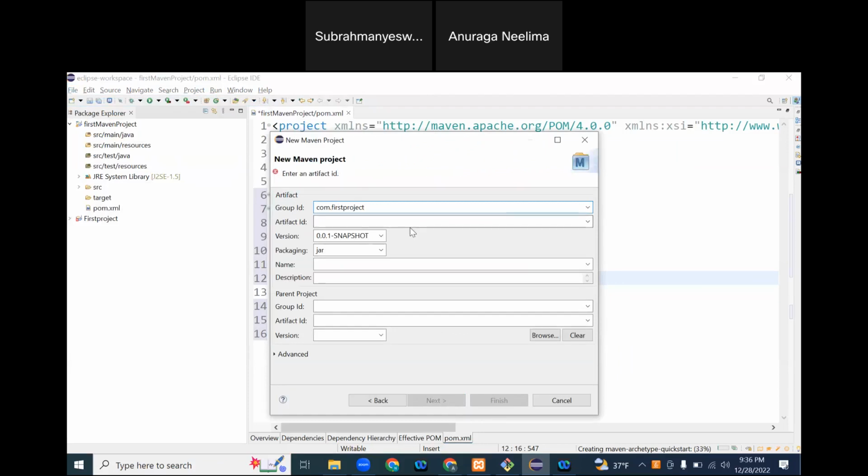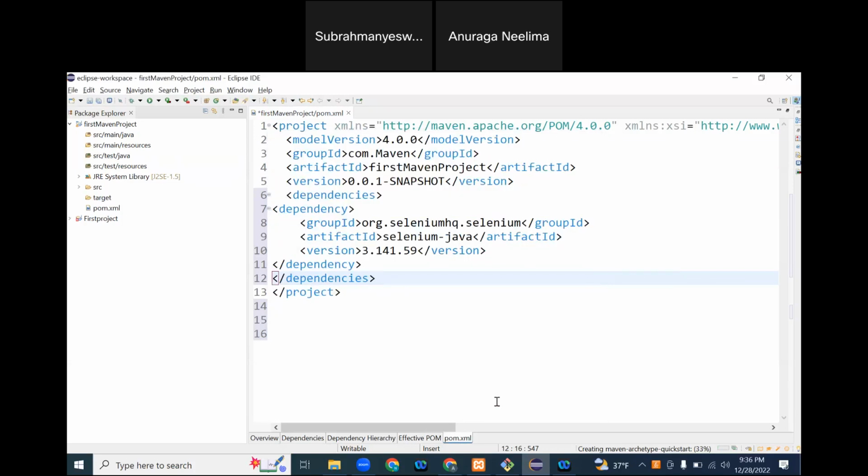You don't need to save this group ID; you can change it to anything. Okay, let us say I'm giving this one artifact ID as first project. Okay, so finish this one.